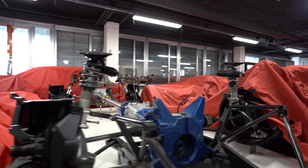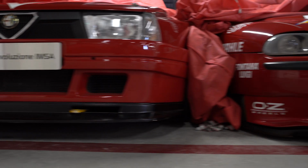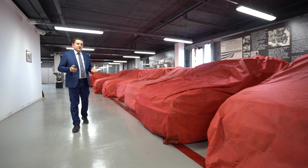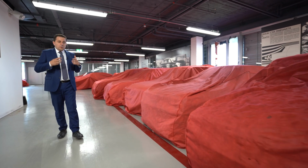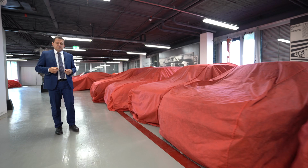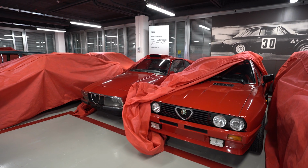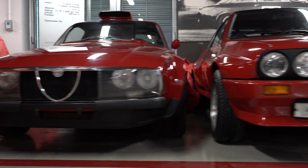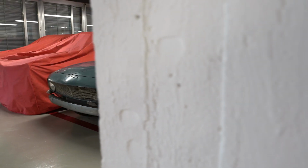The Super Turismo section is dedicated to prototypes. These red canvases hide cars that never came to life, projects that were begun and then abandoned, but also camouflaged prototypes of some vehicles that were to see the light later. The section includes the Sprint 6C, with its 6-cylinder engine replacing the rear seats, or the Scarabeo 2, disguised as a Junior Zagato, and even the prototype of a 1750 sedan that was camouflaged as a Rover for the tests.